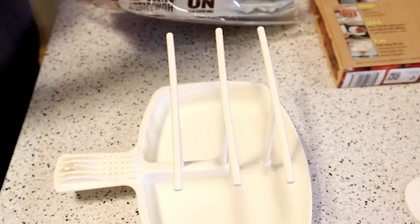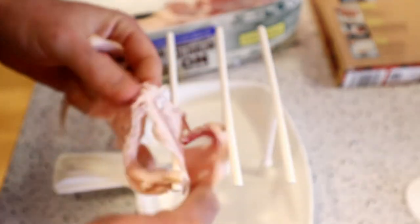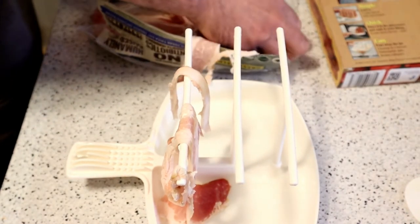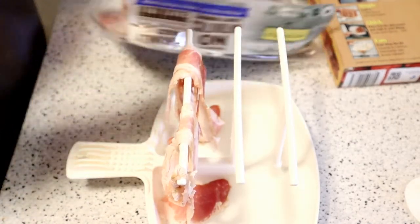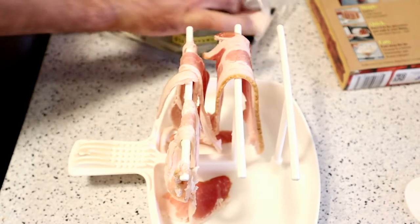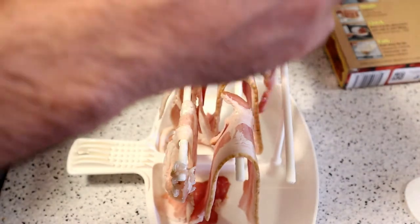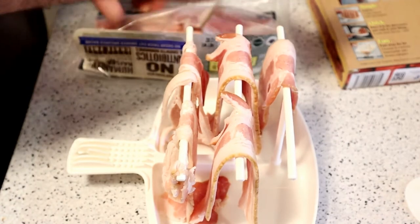All right. So these are quite large pieces of bacon, and the ones that they show in the picture hang perfectly and they don't touch the bottom. So this looks like some good bacon. It was actually one of the less expensive bacons. Bacon's definitely gone up in price, but I think the lowest price is like $5. This was like a $5 package, and then it went up to like $10. Let's just do a full bacon rack. Oh, some extra.